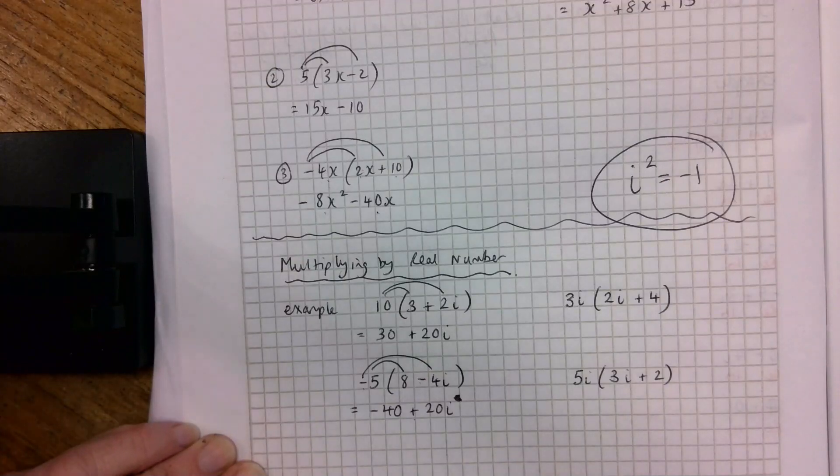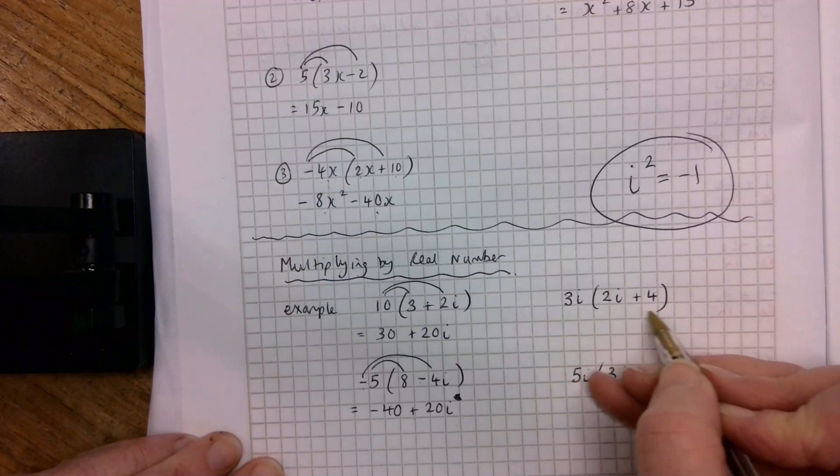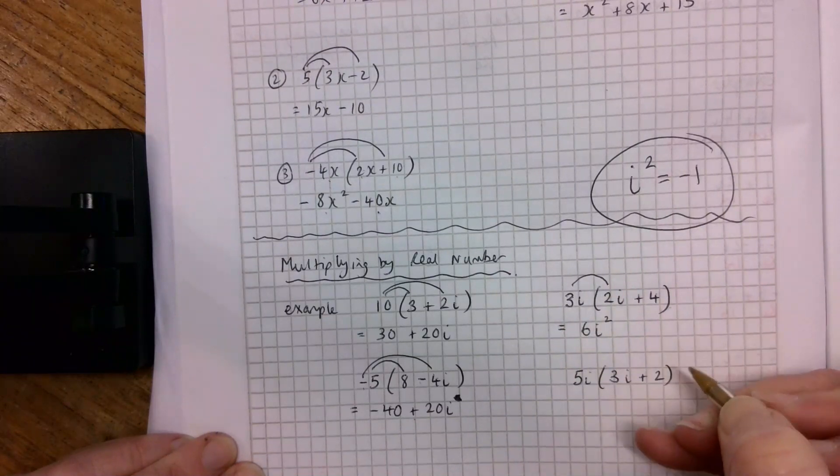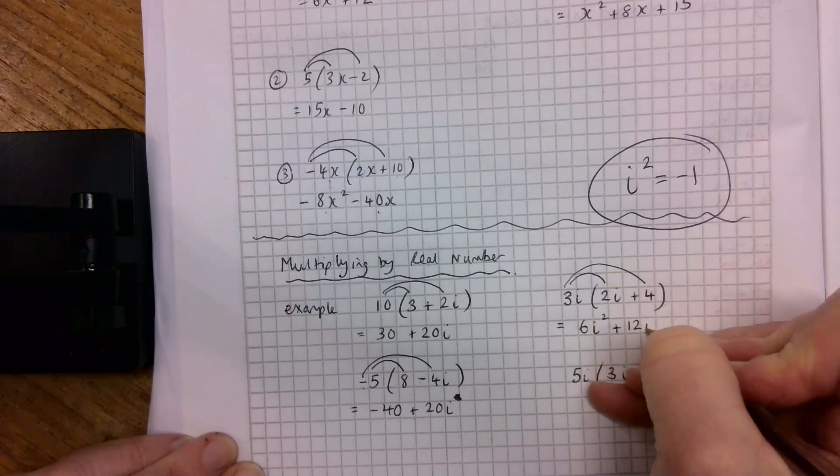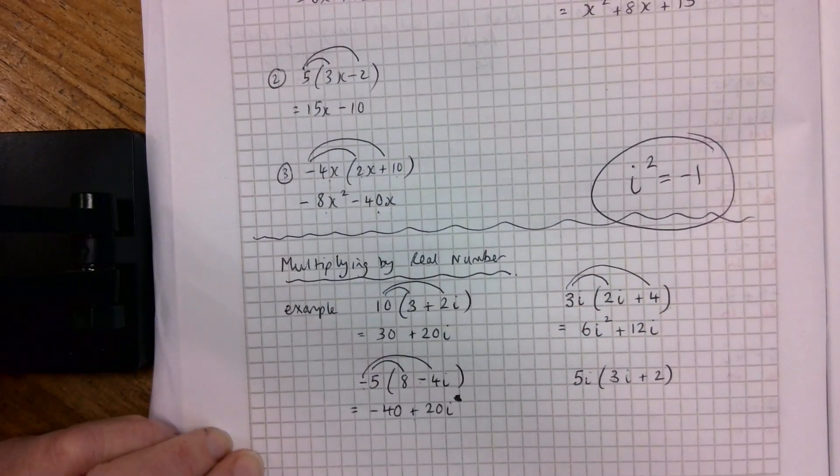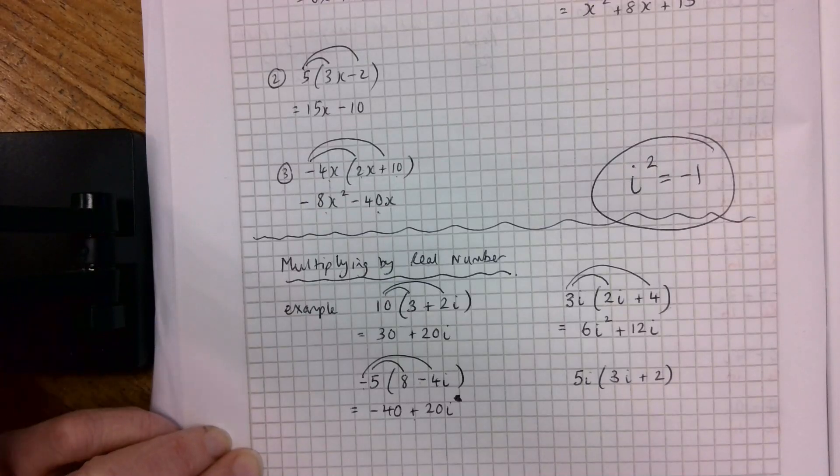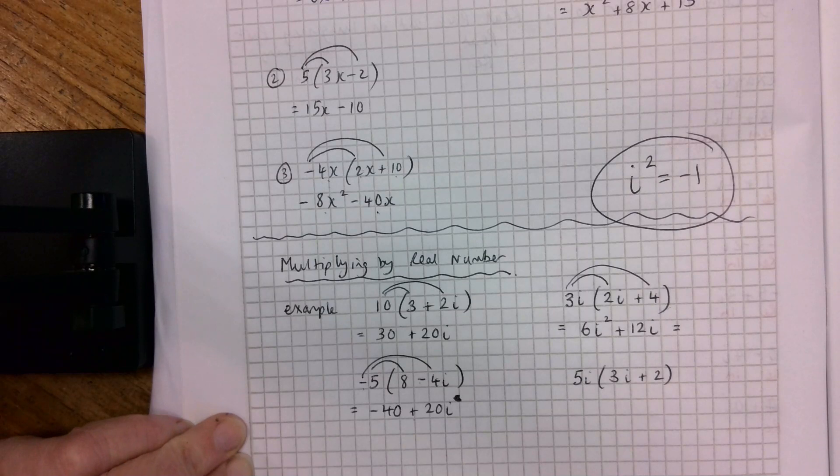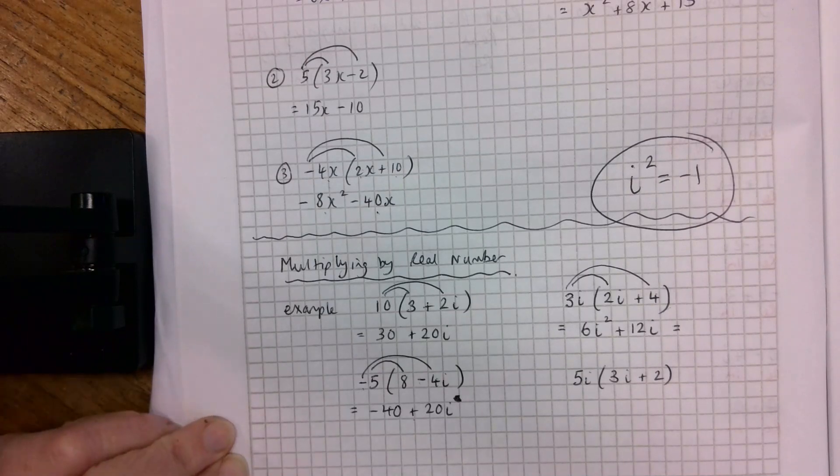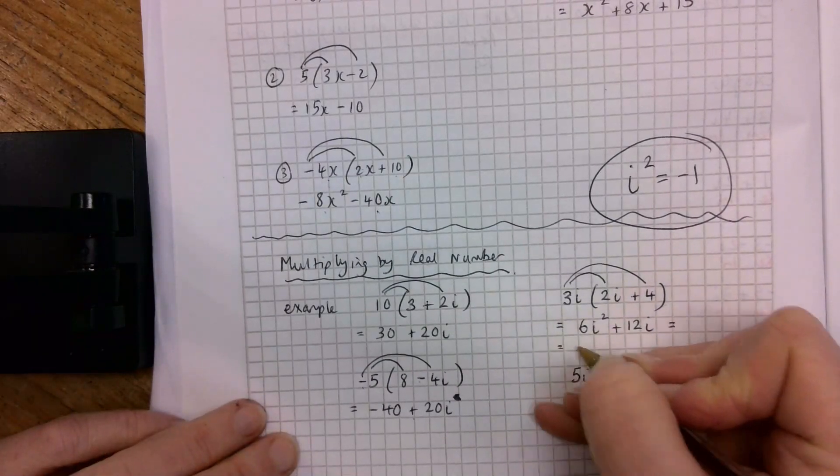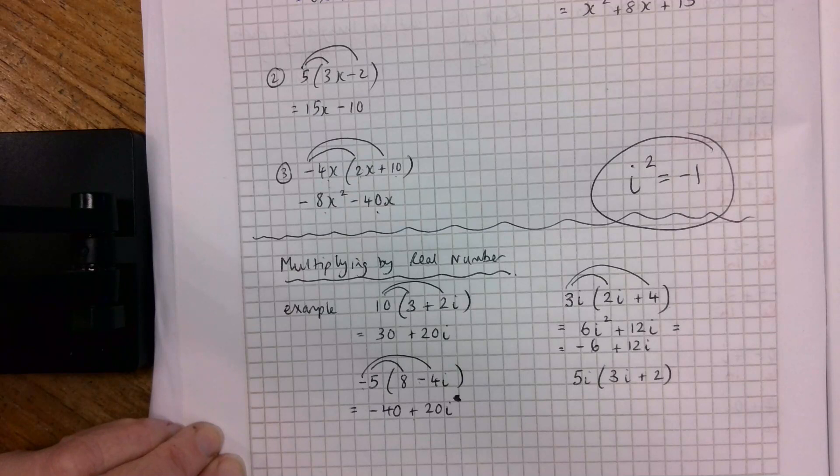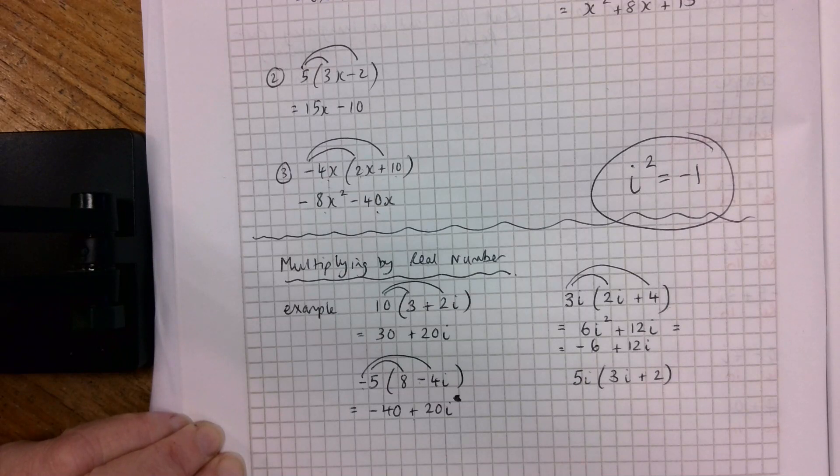Now, this is where the fun starts. So what we've got is 3i by 2i plus 4. So 3i by 2i is 6i squared, and 3i by 4 is 12i. Hopefully you got that, and some of you may even have been able to simplify that further. Because what's 6i squared? 6 times minus 1. Very good. So it's minus 6. So 6i squared is minus 6 plus 12i. So this is the key difference. When we're multiplying complex numbers, we'll often end up with i squareds. When we end up with i squareds, then that means that we're going to have a minus 1 in there.